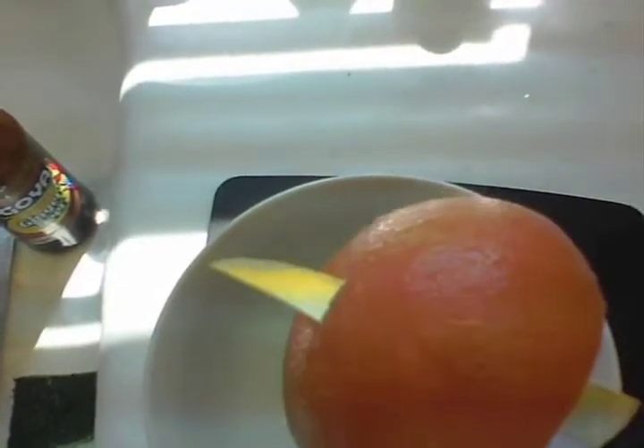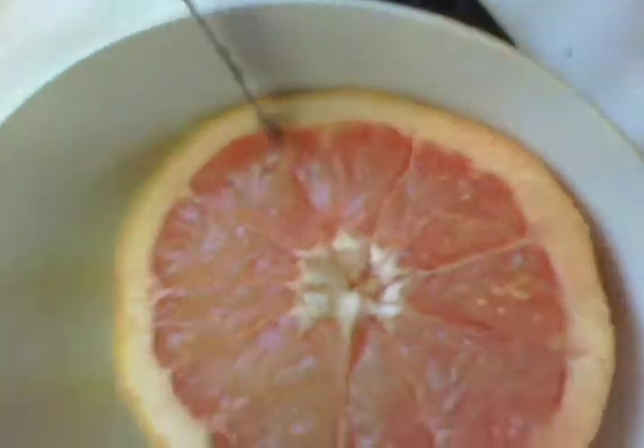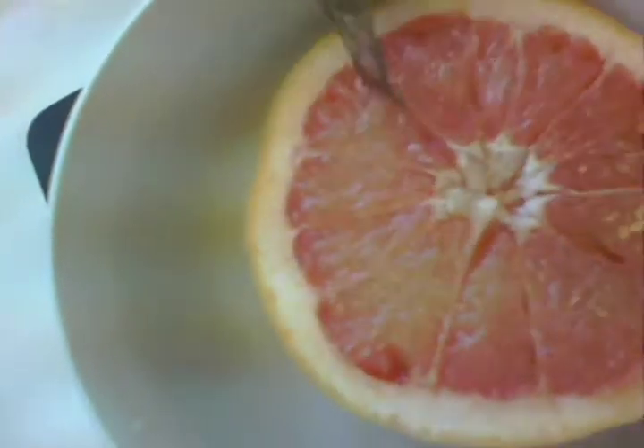Maybe I'm being a little overly cautious. Just a little. Shut up. Just be careful — also be careful when you're actually eating it. And be careful not to cut too far. A lot of people cut the sections apart; I usually don't, but it's better to let you know.